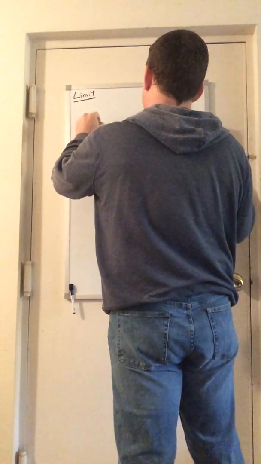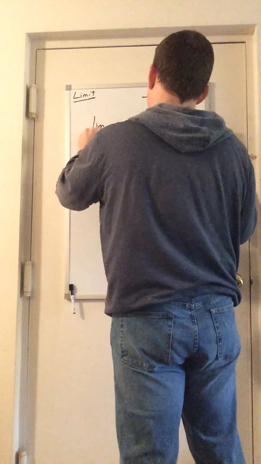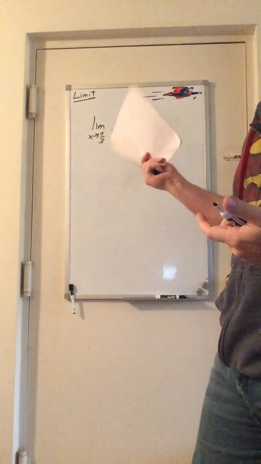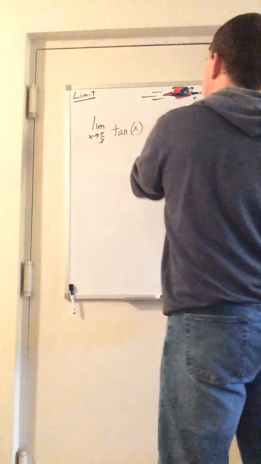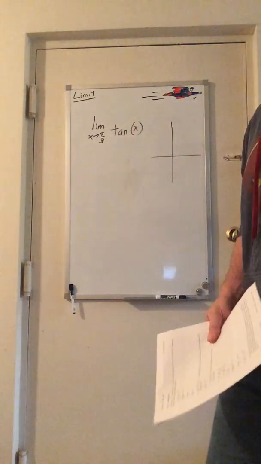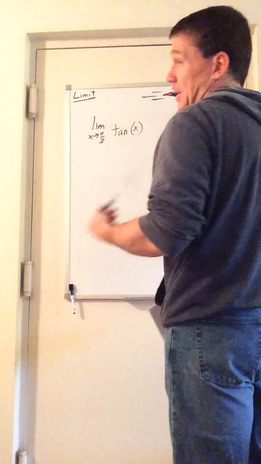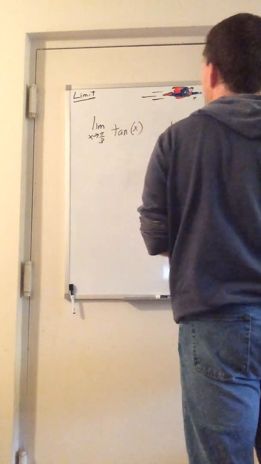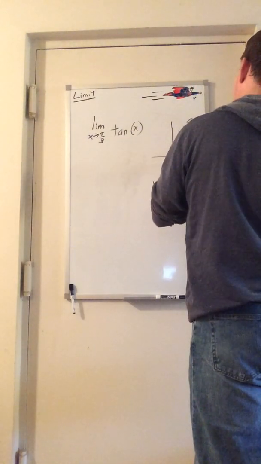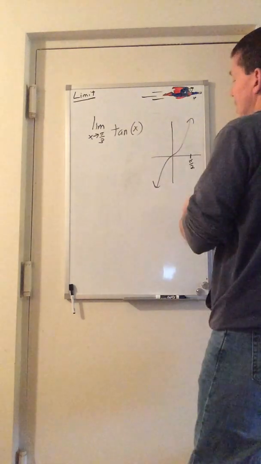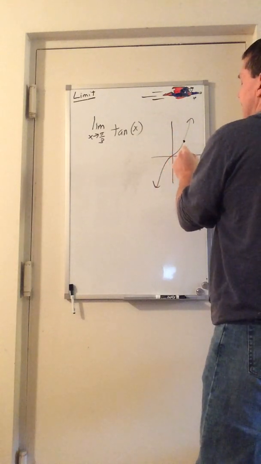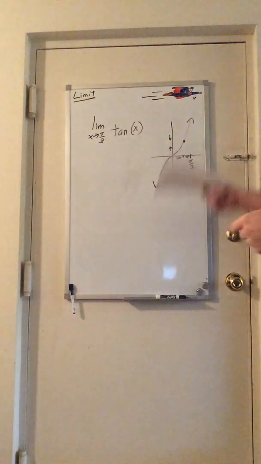So suppose we have the limit as x approaches pi over 3 of tan x. We didn't really do any trig functions yet, but all you do is graph this. You can graph this, or in this case, I'm going to assume you all remember the graphs of your trig functions. We are going to use them, so it is important. Tan function, sine over cosine, y over x. It just looks like that. And that's at pi over 2. The vertical asymptote's at pi over 2. Pi over 3 is 60 degrees, so it's like right here. So clearly, the limit from the left and the right will exist, and my limit will be right there.